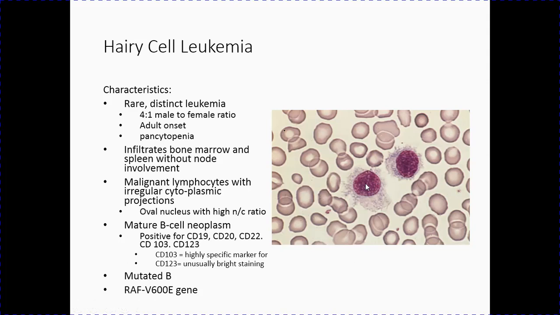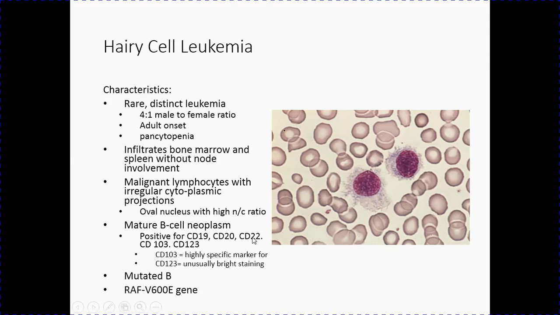They're very large. If you look at them, look at the nuclear size. So here's a normal red cell, and this nucleus is much larger than a typical one. Remember, the nucleus of a lymph is generally about the size of a normal red cell. So this is an oval nucleus that still has a very high nuclear to cytoplasmic ratio.